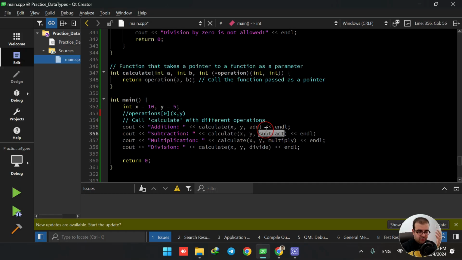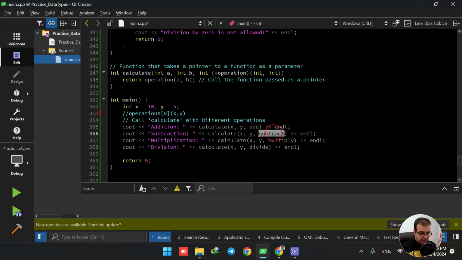And the third argument here is defined to be a pointer. And in the third argument that we are passing, we name the function that we would like to be operated.